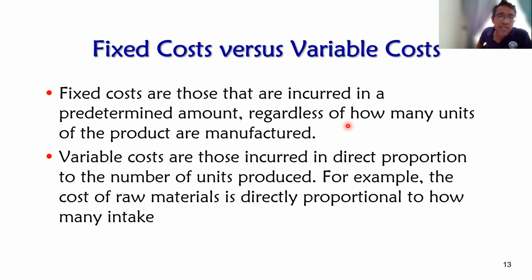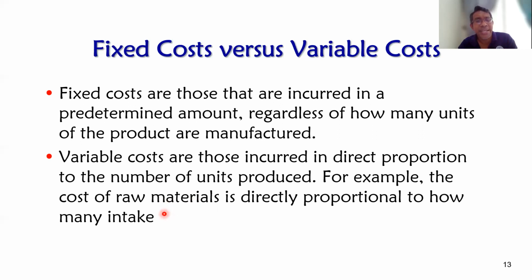And then variable costs are those that occur in direct proportion to the number of units you produce. That's why, just now, in the total cost, the variable cost is multiplied by quantities. So depending on the quantities, you can get the total of the variable cost. If you produce more, you need to pay more, or you have more variable cost. For example, the cost of raw material. If you want to produce 1 unit, you use less material, but if you produce 1,000 units, a million units, you need to buy more material.